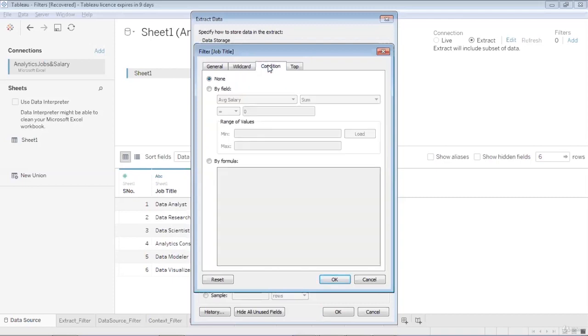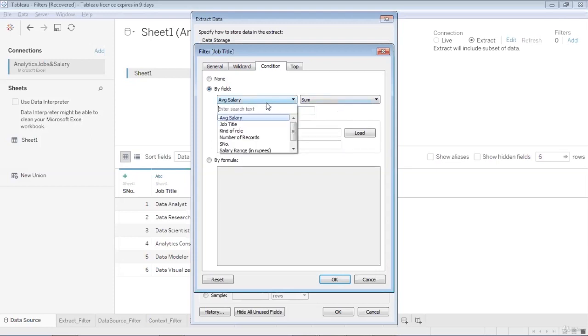Now apart from wildcard, you can have a condition. So maybe based on average salary, if I would like to filter out my entire data set, I would like to say that please give me all the records where the average salary of the job role is supposedly greater than 9 lakhs annually. Okay. And once I do that, I also need to check whether the condition I have applied will fetch me a value or not. So for that, you can press on this load, and if you get a null value, it means that your condition will not fetch you any result. And if you get some valid values, like over here, if I load, I'll get some valid values.